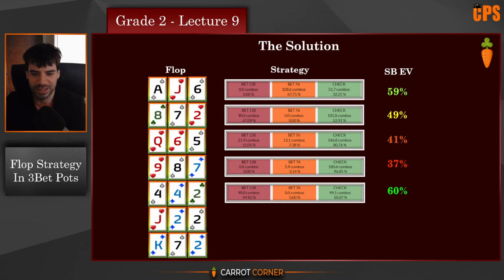I don't think this is the spot where you want to bet everything because you have a few too many terrible hands in your range for that. You do also need to remember to play a mixed polarized strategy, which means that your good hands here are not always betting. They're mixing check into their strategy as well, and that's a good way to go on 4-4-deuce. Jack-deuce-deuce is one of the best flops imaginable with a small blind.